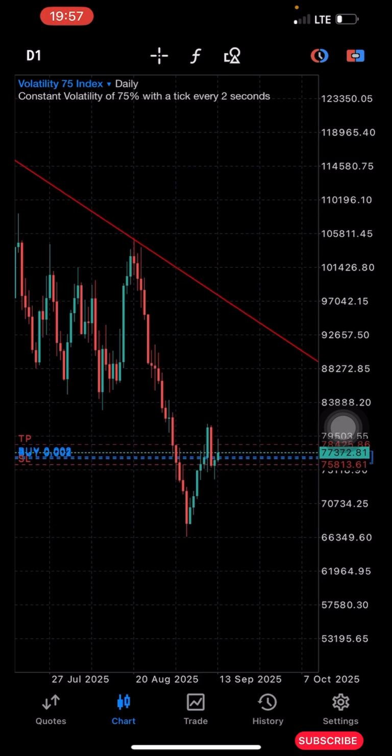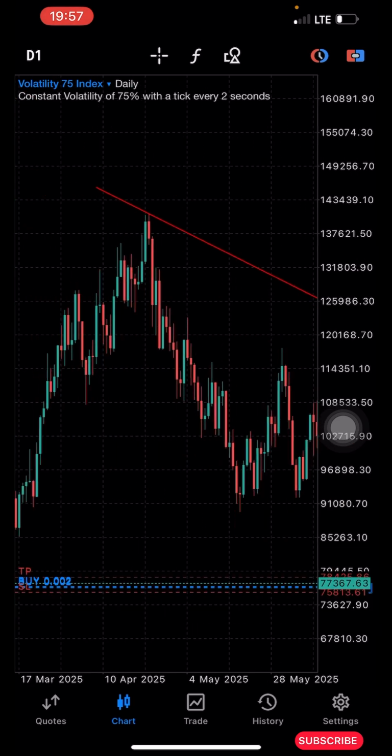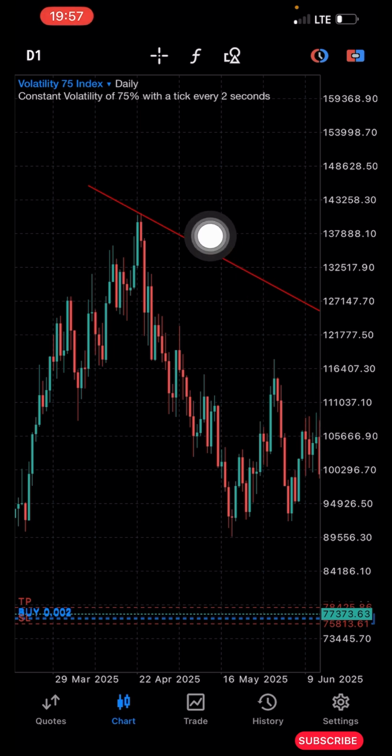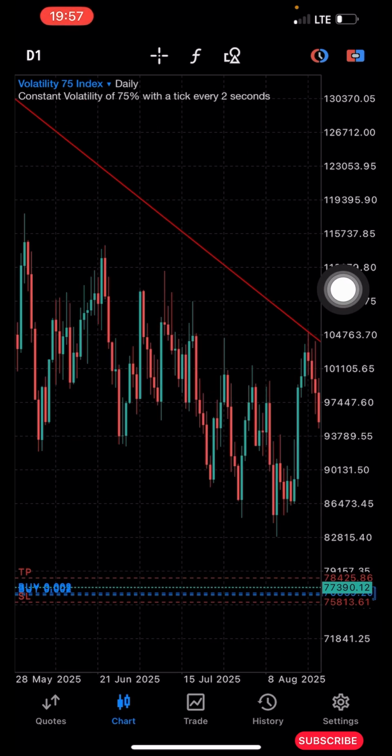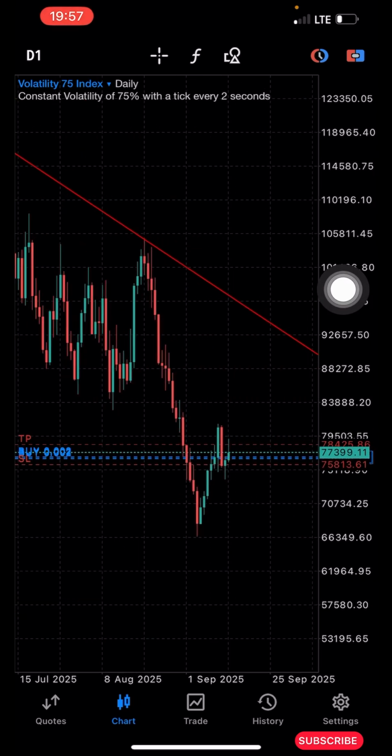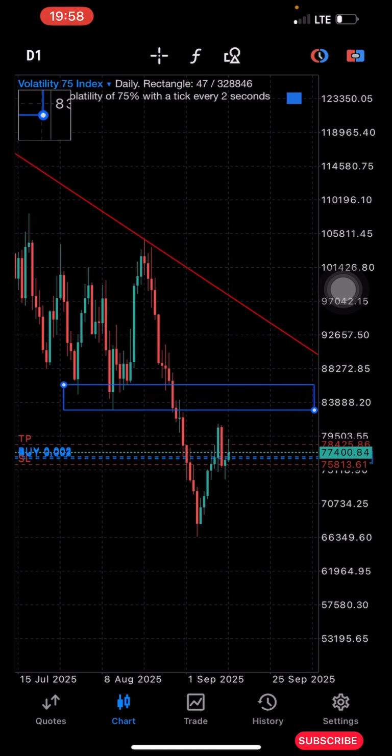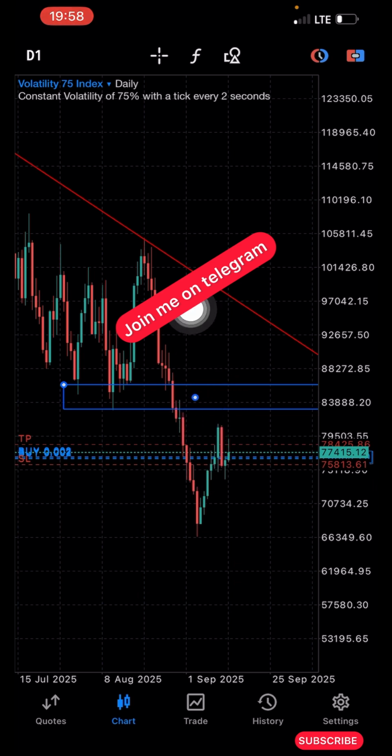Now, as you can see here on the daily time frame, there is a trend line matching the downward movement. This shows that the market is currently in a downtrend. I'll be putting in some support and resistance zones to mark possible resistance in the market. The market was in a downtrend, it broke through this support here, and it's going for a retest, which means that it's still going to sell more to the downside.